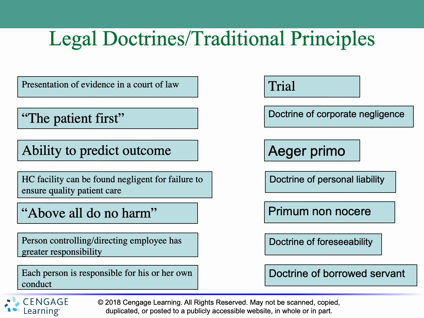Continuing with some terms regarding legal doctrines and traditional principles. The first one here, presentation of evidence in a court of law. I guess that's finishing up legal terms. Which one do you think that is? That is a trial. A trial is the presentation of evidence in a court of law. Pretty common term there for us.